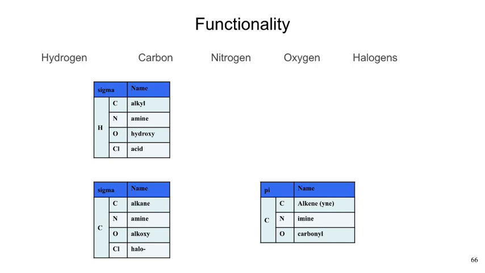So this chart is just saying, well, if I have a single sigma bond between these two atoms, this is what I would call it. If I have a single bond between these two atoms, that changes the name because the functionality is different. These are what I would call our core functional groups, okay? And even within these, we'll refine them a little bit. So we're looking at alkyl, amine, hydroxy, acid, and that acid's a bit dangerous of a statement. Alkane, amines, alkoxys, halos. Some of those names we'll see on the next slide, but really these are our core functional groups.